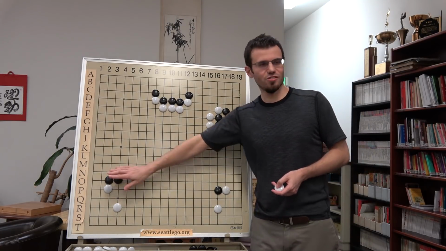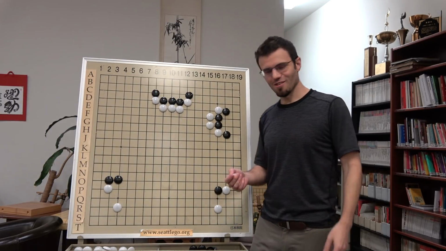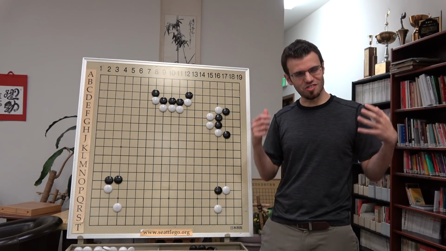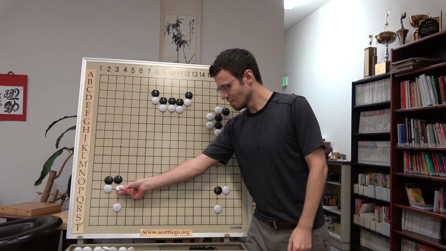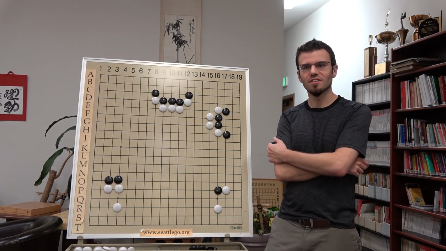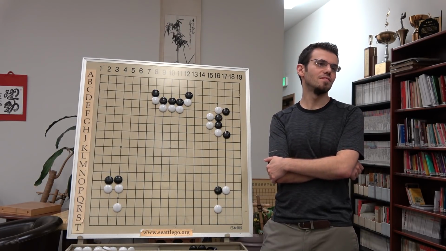What else? Yeah, this is joseki. It's not just joseki, it should be a natural reflex move. A reflex. Yeah, natural move. And white plays here. Sometimes reflexes are bad. And then what does black do? Keeps going.